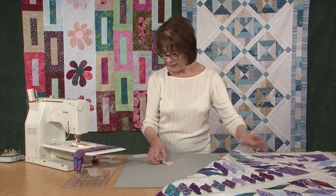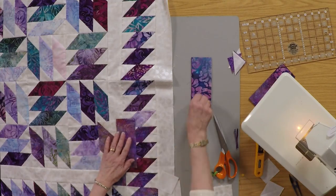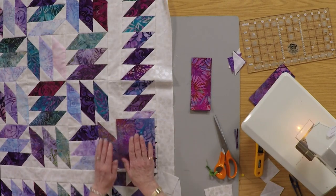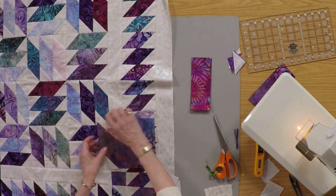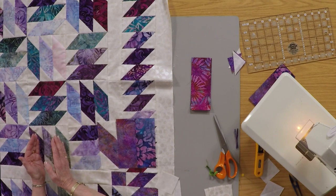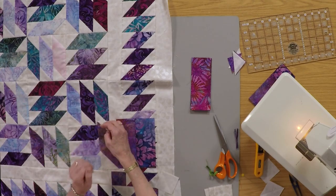It is jelly roll friendly, so that means you're cutting them two and a half inches wide, and you just put them together in threes. Three are to go, and then you choose another three to go below them. This is horizontal, this is vertical — vertical over horizontal — so like a big four patch, and then you do the four patch this way.